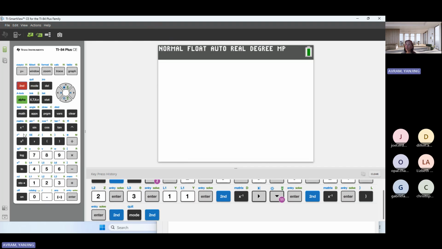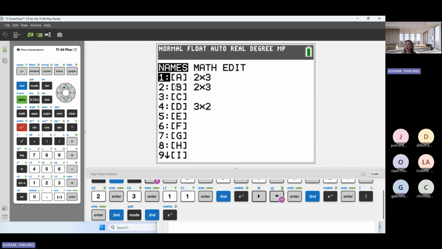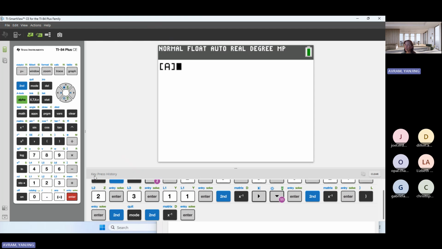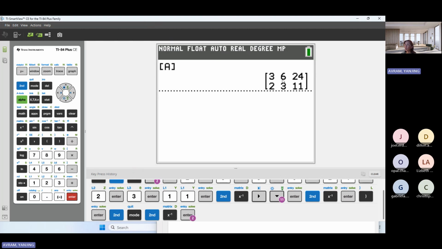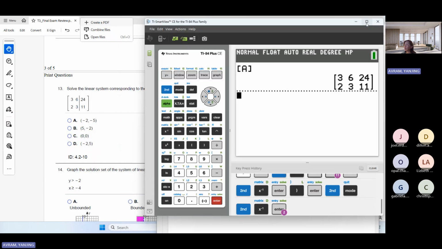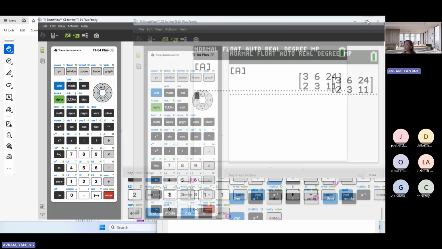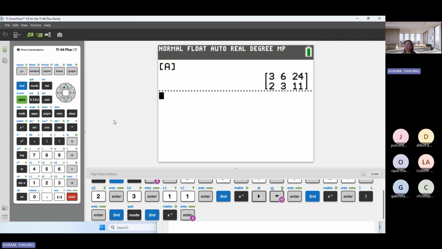All right, I have to come back to the main screen to do this. So I'm going to check my A here. Enter. Oh, my A is still right there, right? So this is the matrix I input earlier. So A is still there, so I don't have to re-input it. I need to come back to the main screen in order to do the math calculation. So second mode, you can always use second mode to quit, right? And then this is the main screen.